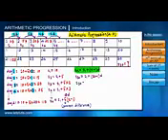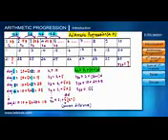So T30 will be equal to T1, that is 10, plus 29 into the common difference, which is 5. So the payment on 30th November will be 155. So on the 30th day, that is on 30 November, I will get $155. Here we have got the general expression for any kind of arithmetic progression. By using this expression, we can find out any term of that progression.